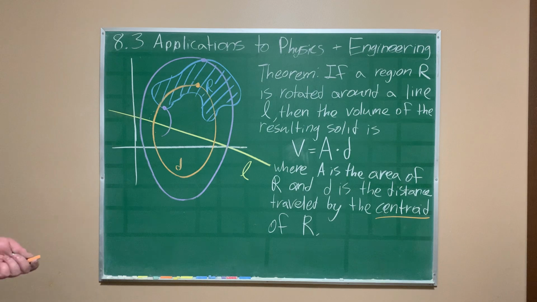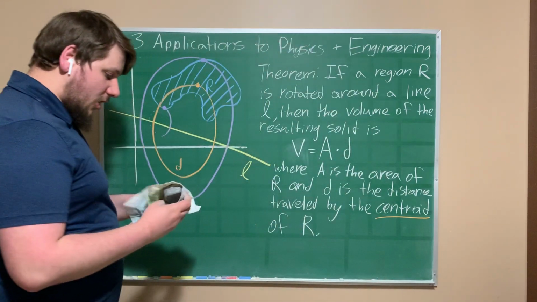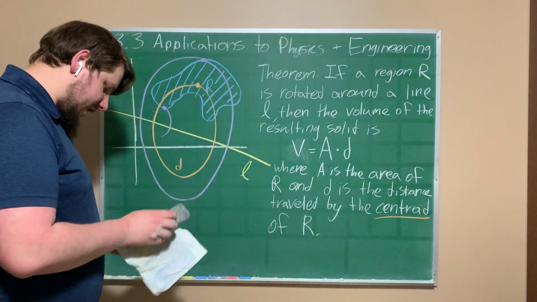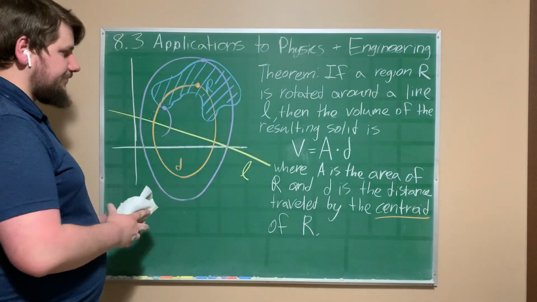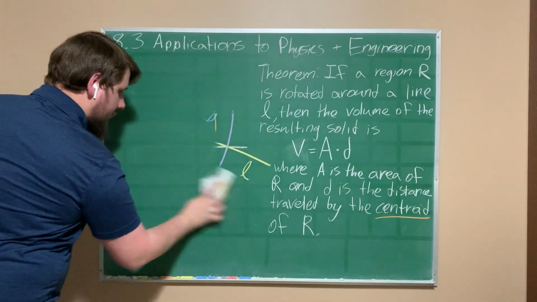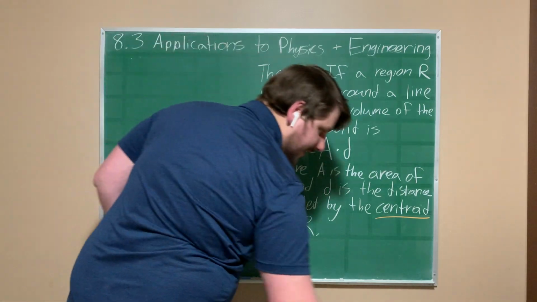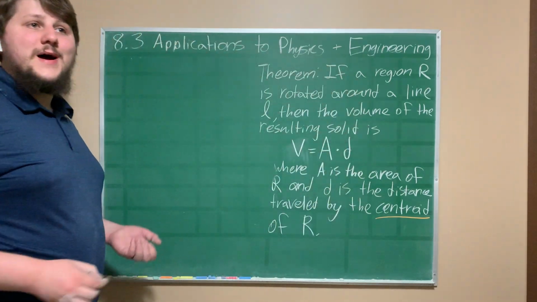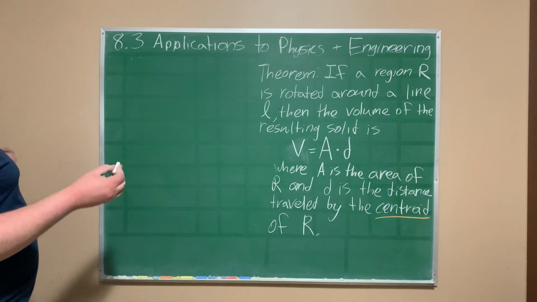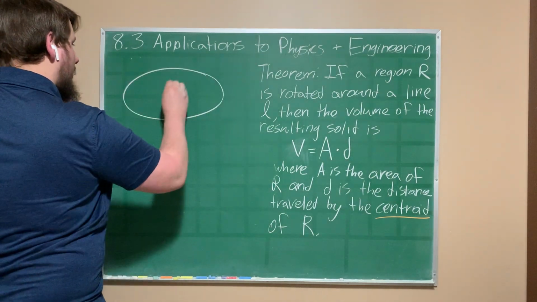Okay, so how can we use this? When is this useful here? Well, the example that the textbook uses is from a shape called a torus. So we're going to examine the torus here. Torus is a shape in mathematics that you might recognize more simply as a donut. Typically it's drawn something like this.